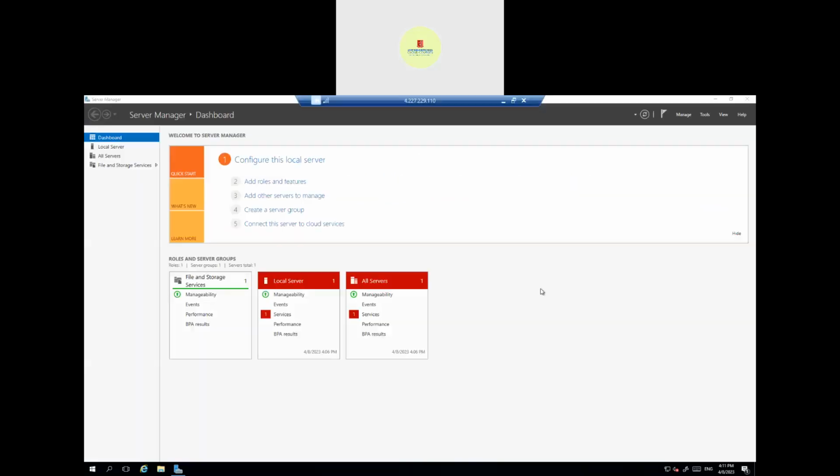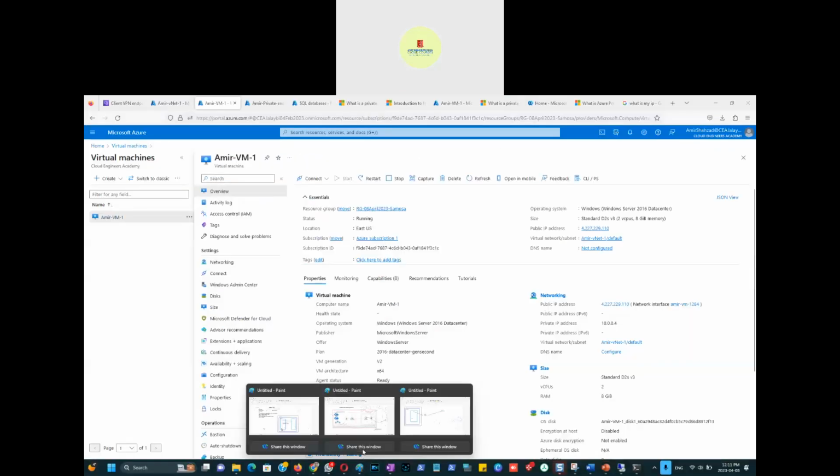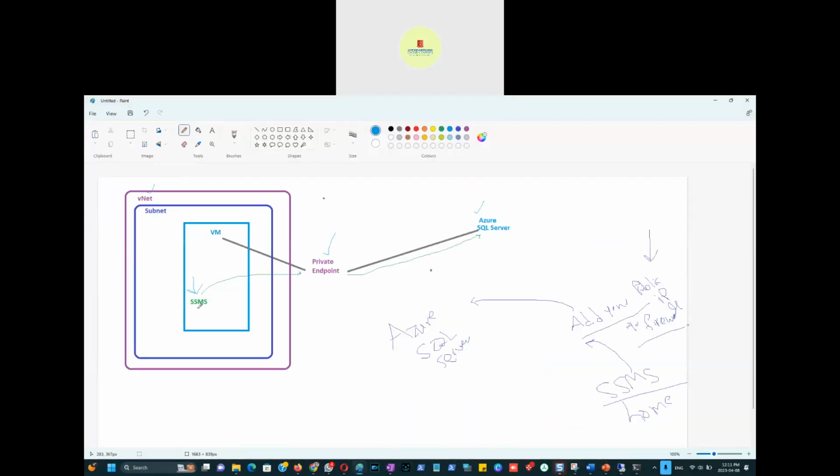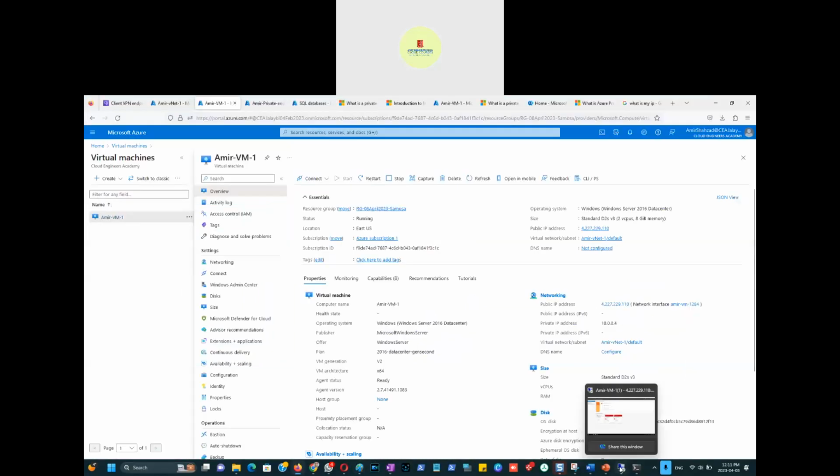So I'm going to go to the virtual machine here, which is already open. I'm logged into the virtual machine, and in the virtual machine I'm going to go to the browser. What I need to do is download the client. If we go to the diagram, we need to download this client, SSMS.